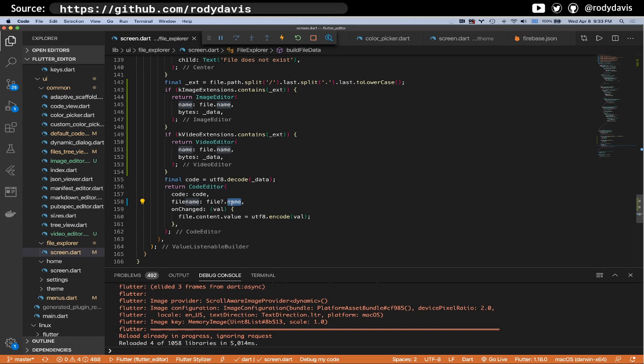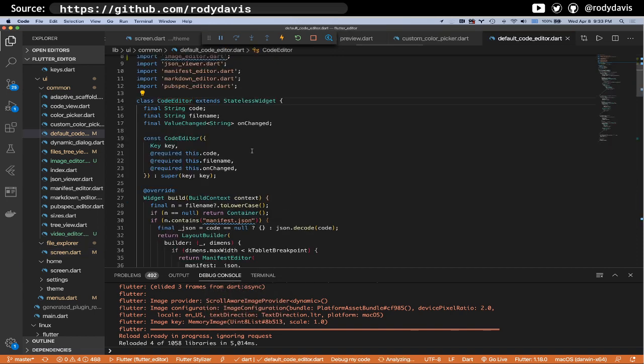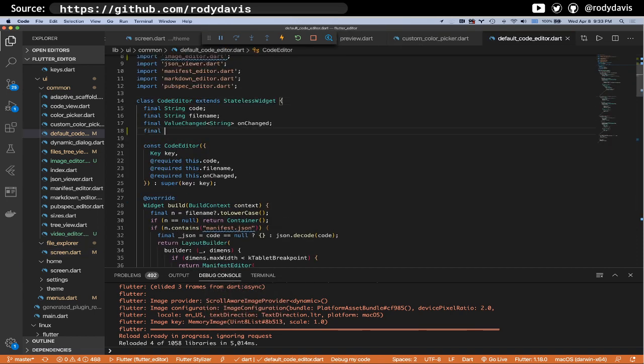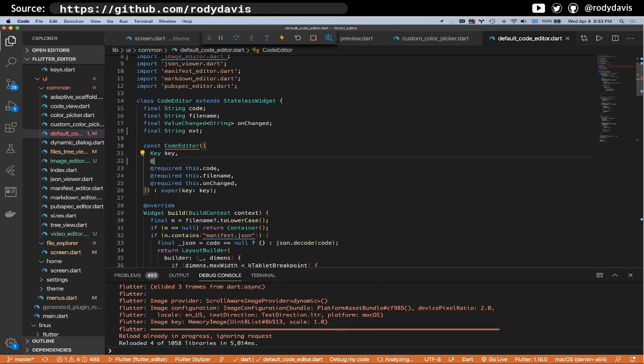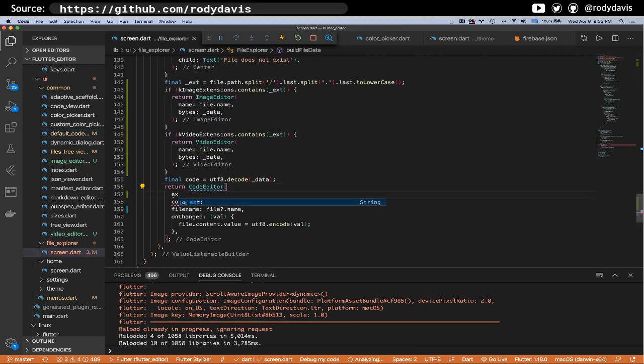No. Let's give this a new property, actually. Since now we have the extension, we can just provide it and we can modify this. So let's grab the extension here. Extension.